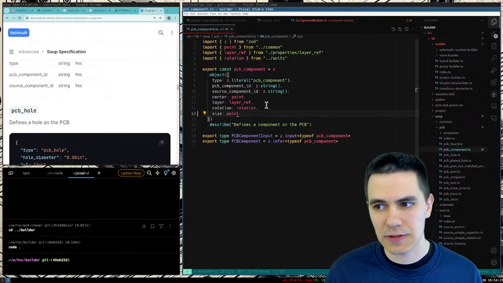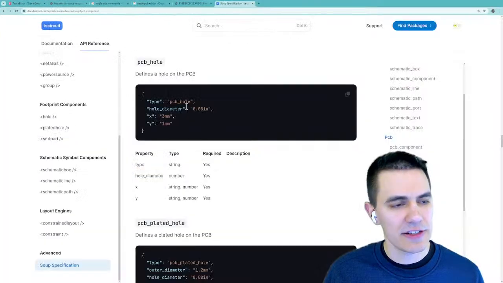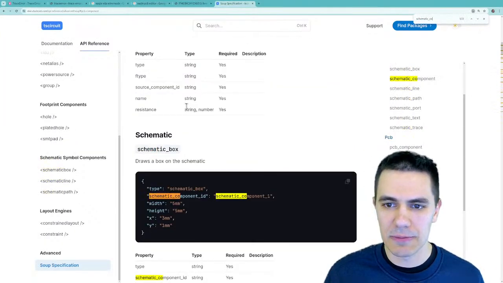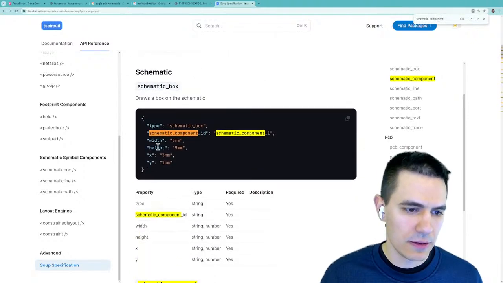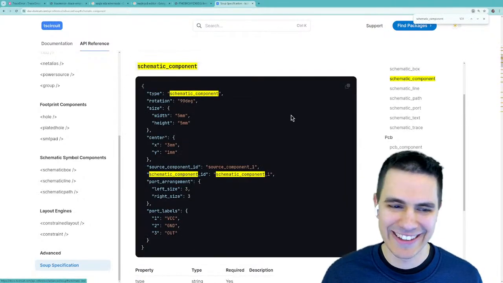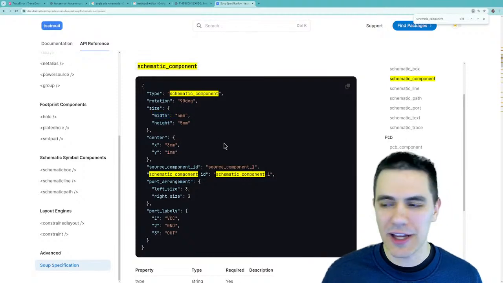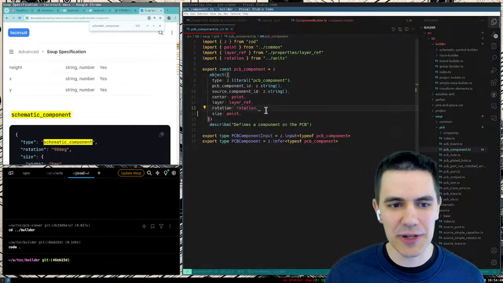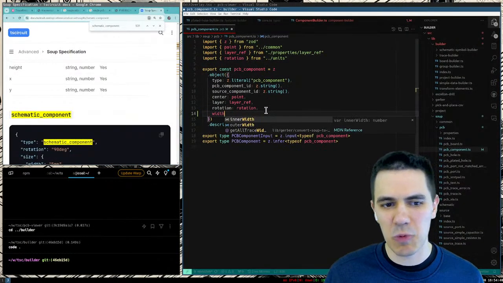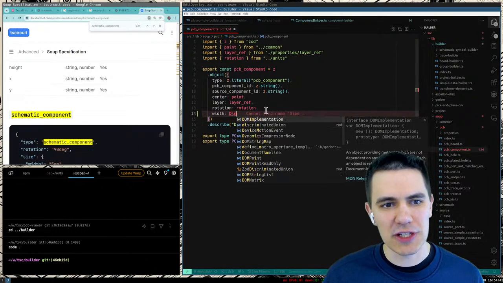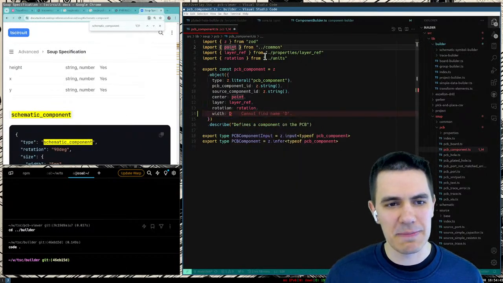Size X. Actually, how does schematic do it? Schematic component. Wait. Oh man, it's all over the place. I feel like width and height as top level properties is actually a-okay. So let's do that instead. It's more intuitive. Dimension. Can I import dimension as a type?